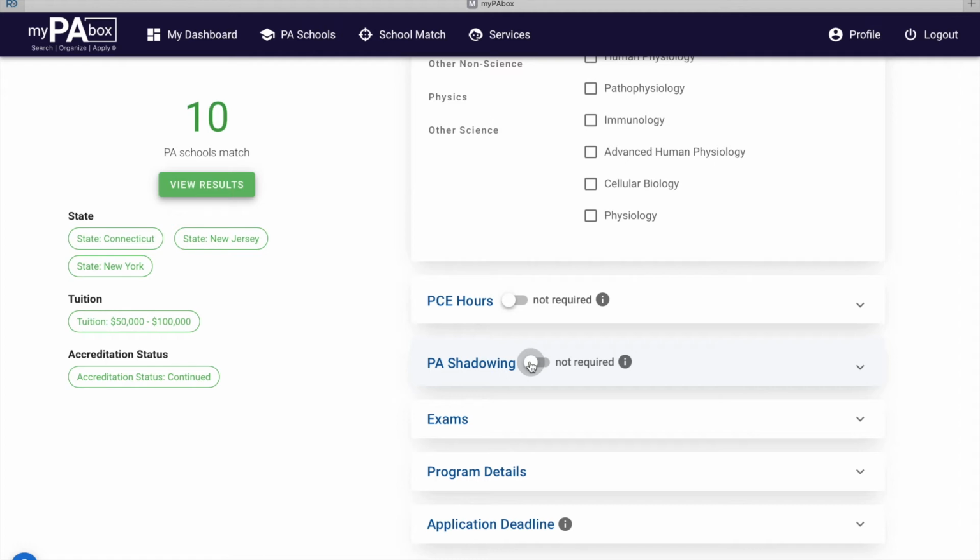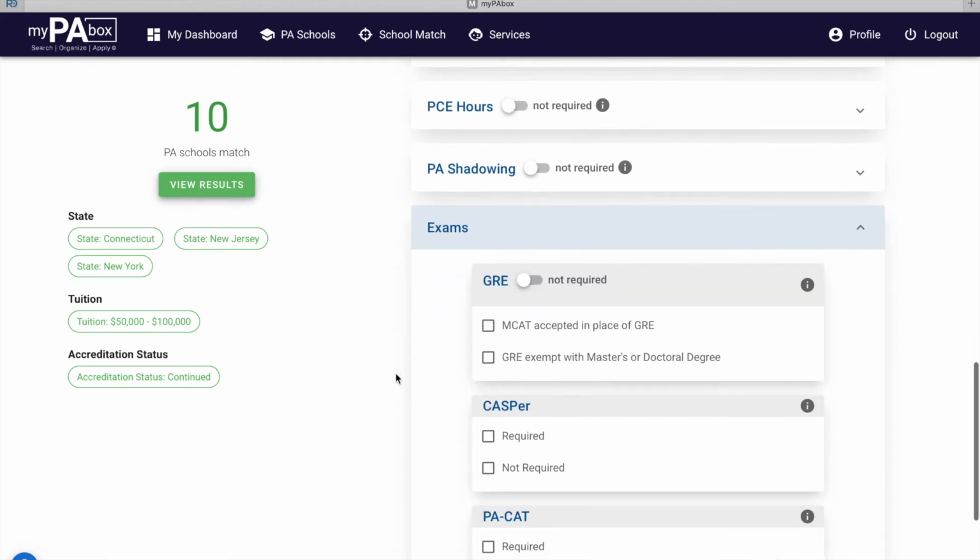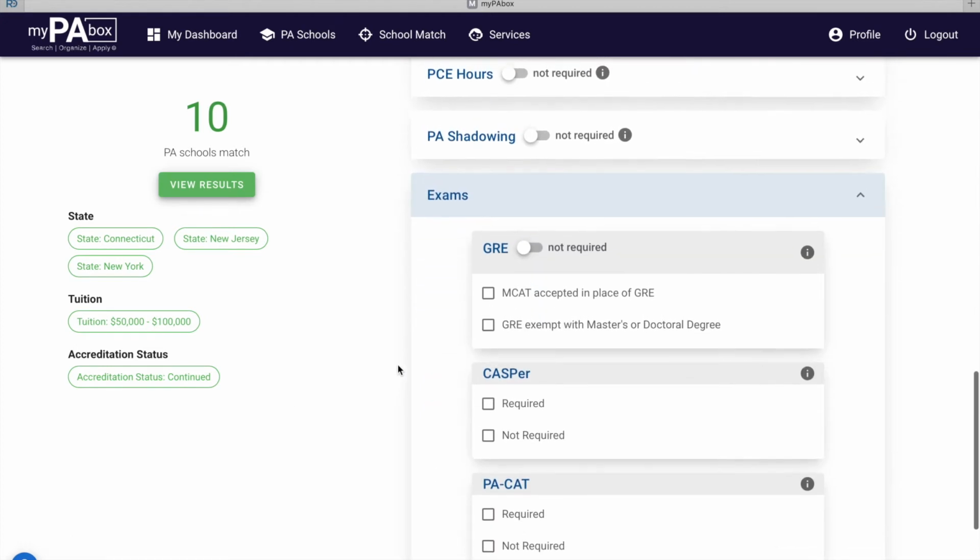It's extremely cool. I would highly recommend that you sit through at least a few of those, to get the feel of how medicine is. Even if you have shadowed outpatient, inpatient is a completely different practice. So I would really use this opportunity. Even if you have the shadowing hours, it will give you a very good overview of how medicine works. Now, in terms of exams, same thing. If you don't want the GRE to be included, or whatever the case is, you can do that.